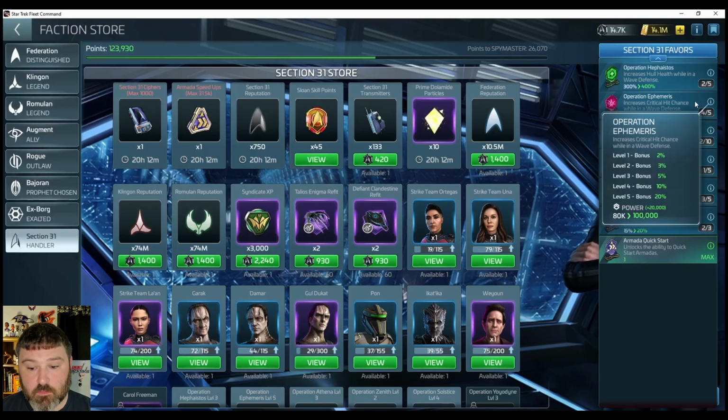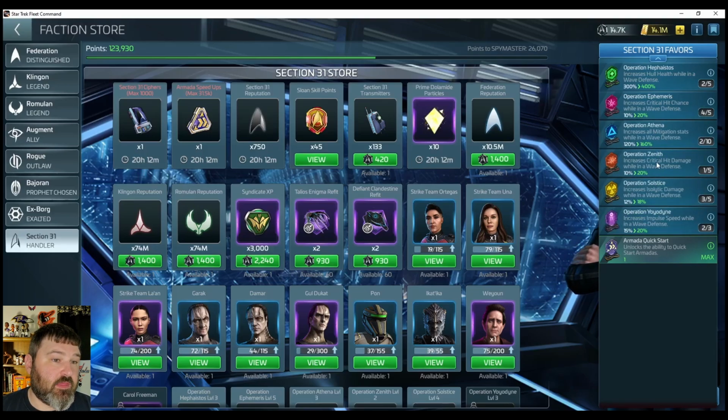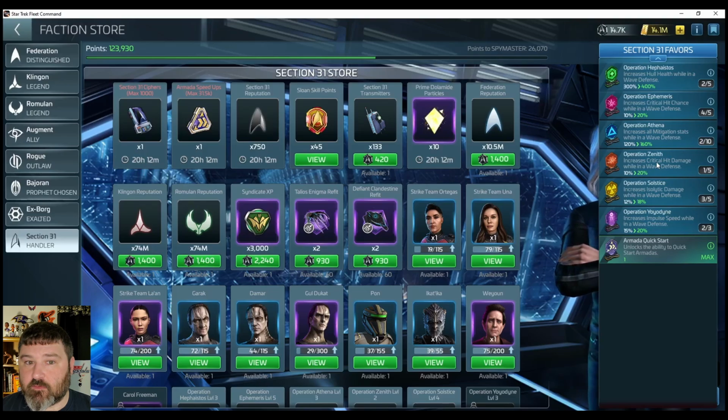With the crew, get some of these damage favors. I think there's more value here because I think some of the survivability things have better sourcing elsewhere. Critical chance, number 1 favor for me. Isolytic damage, number 2 favor for me. The critical damage was the number 3 favor for me. Armada Quick Start, I did put it 4.